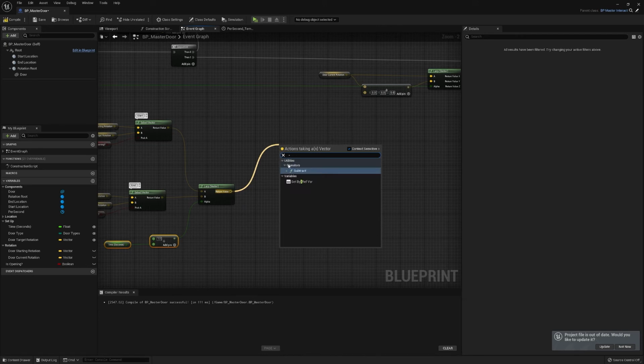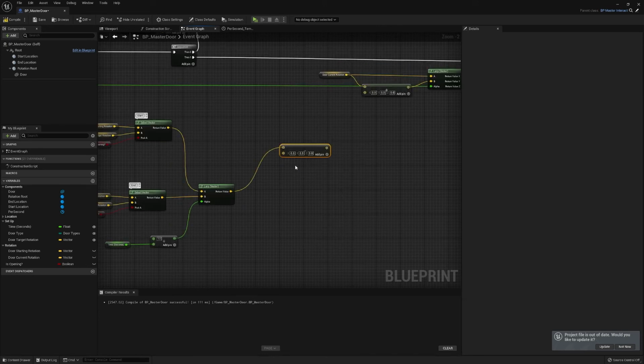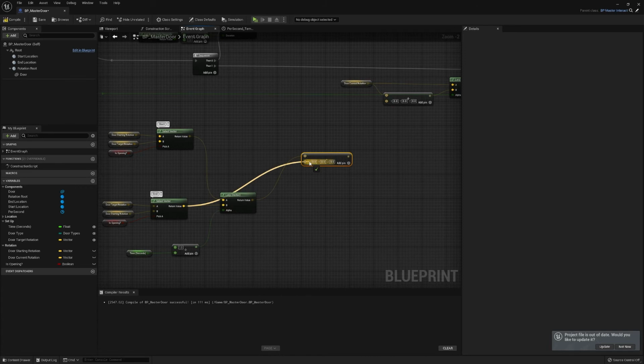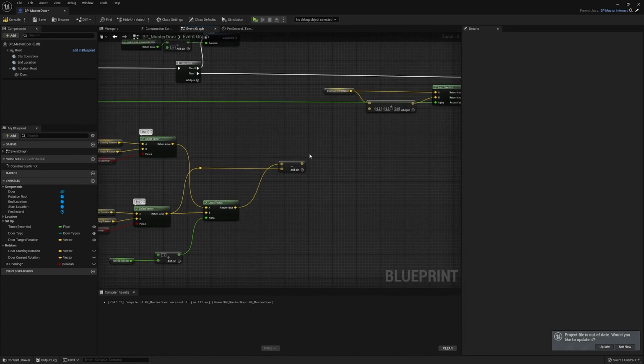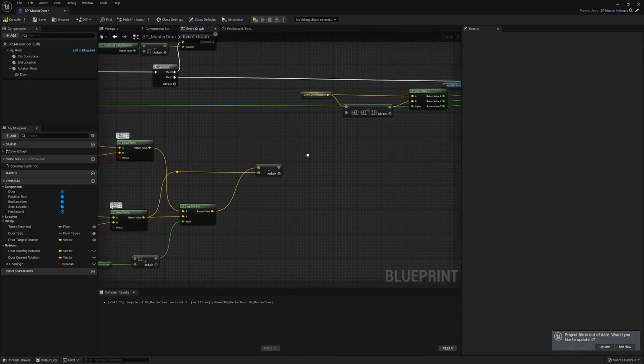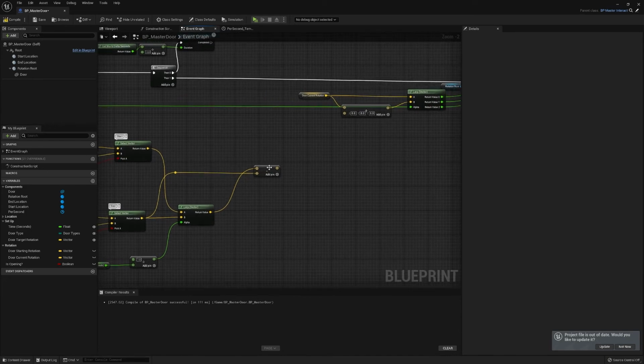And then subtract our end from our start to find out our distance. And then we can add that to our current rotation.